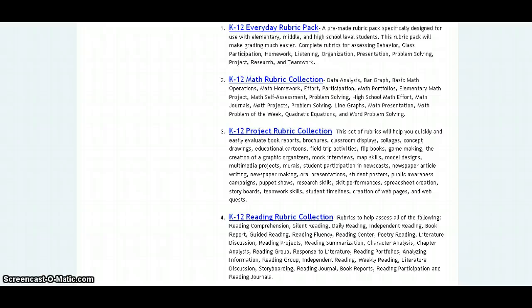If you do a 1 to 4, what sorts of language are typically used in a 1, what sorts of language are typically used in a 4, and so you can reduce a lot of that work by using an online tool.